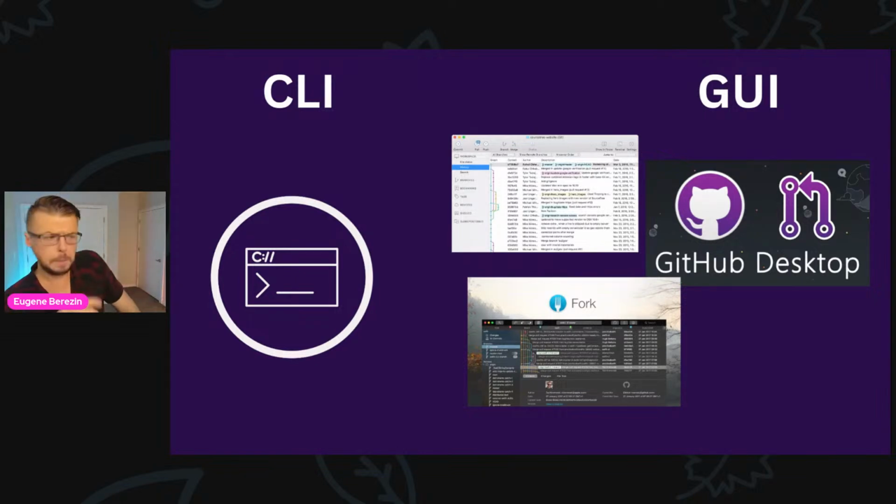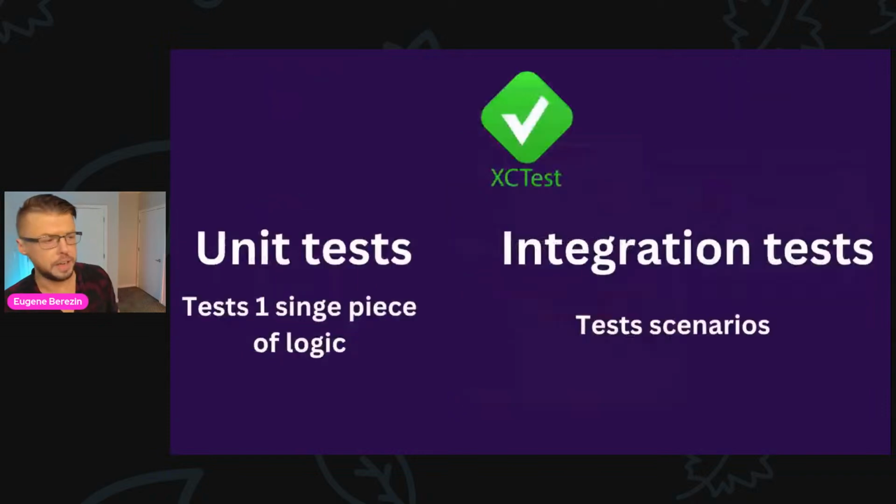I like Fork and I like Sourcetree. GitHub Desktop is okay, but it gives me a lot of problems sometimes, and my PR or certain things in my code look a little funky. I use GitHub Desktop from time to time, but I'm not a fan. I personally am not a fan.